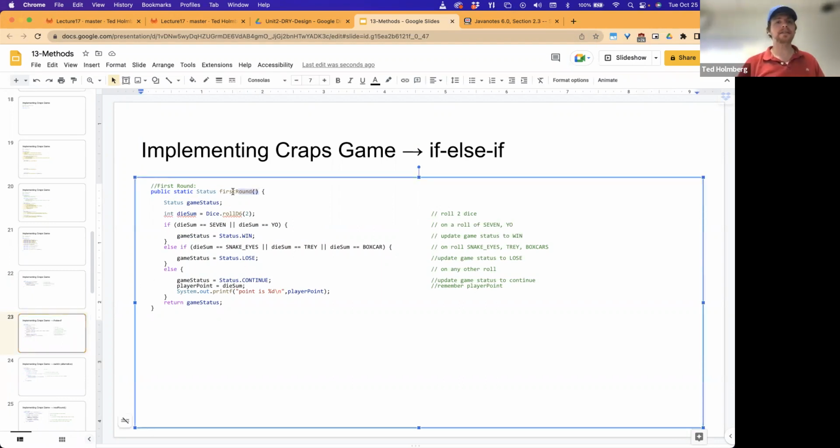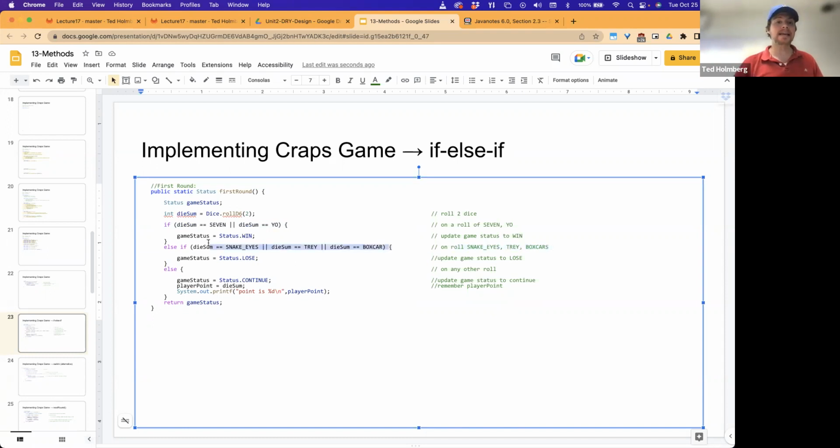So we already claimed that first round is going to return a status. So what we're going to do is create a local variable called game status. Then I'm going to rely on my dice utility class to roll 2d6 for me, and I'm going to get that sum. Then I'm going to check if the sum is 7 or yo, then I will set that game status local variable to be the win value from that enum type.